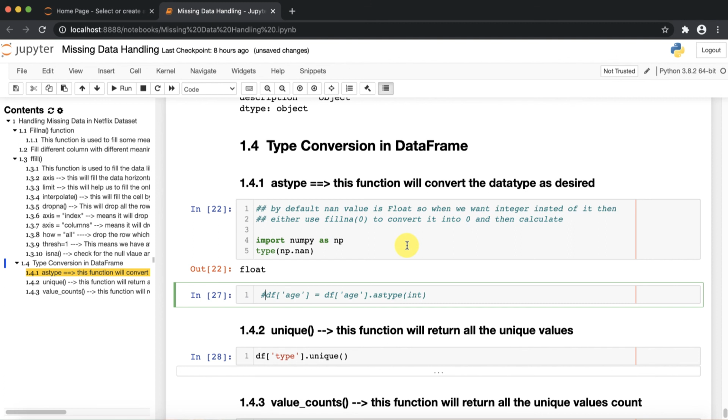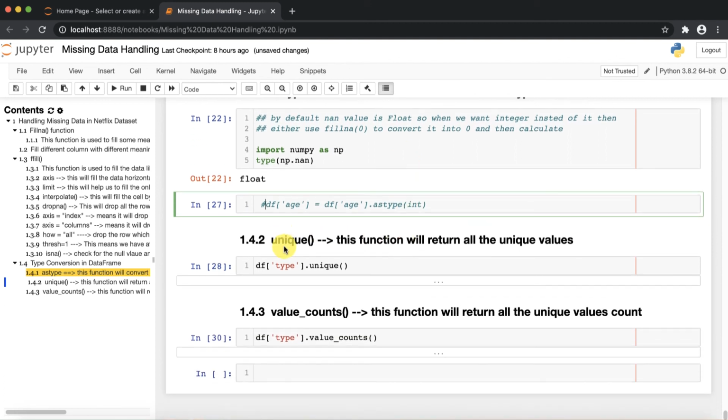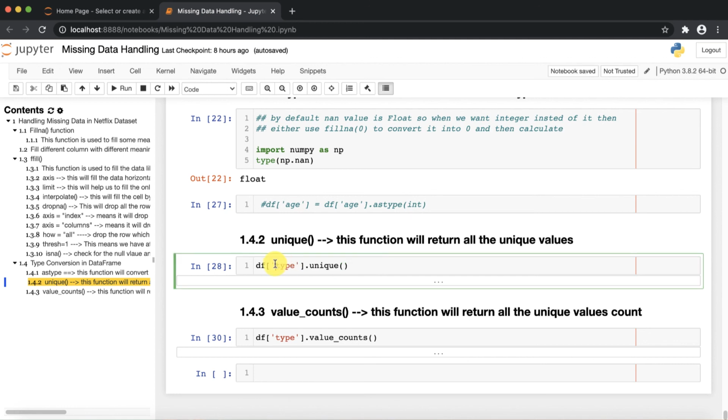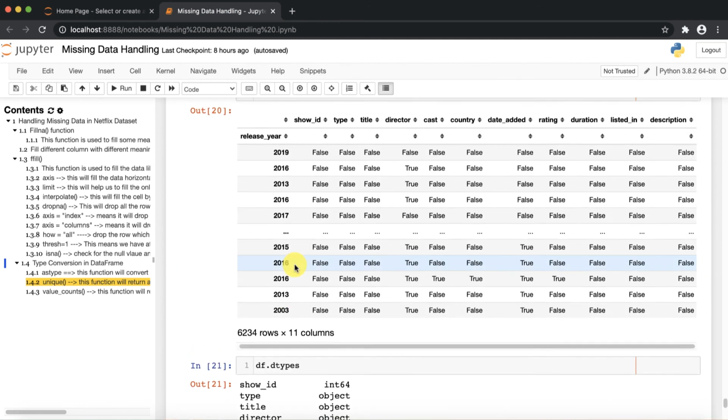Apart from that, at last I want to discuss two important functions to find the unique values. There are two ways to find unique values. Directly, if you want the names of the unique values, suppose type is my column.